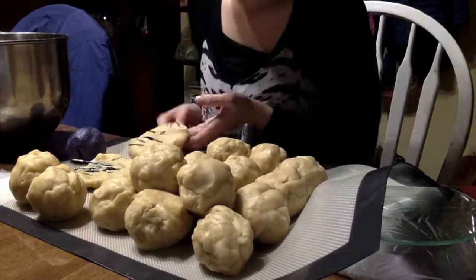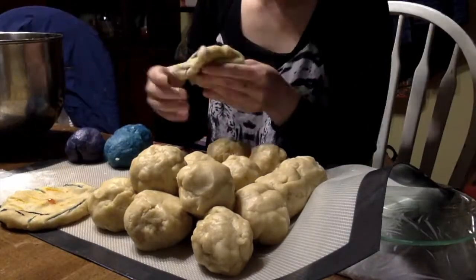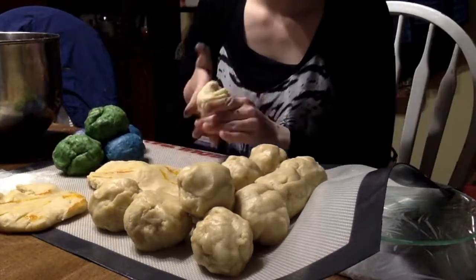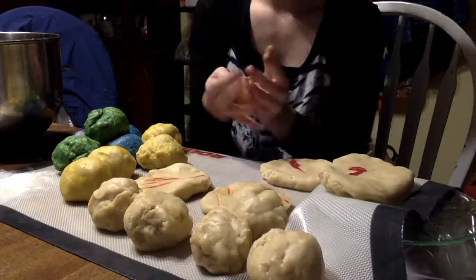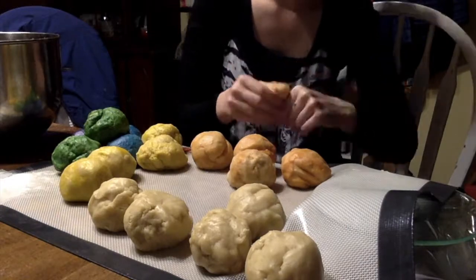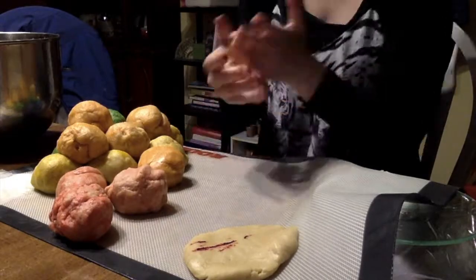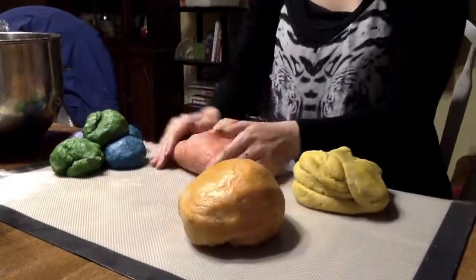The coloring part definitely took the longest and got my hands the dirtiest. Lots of fun! I use a gel color that my mom has had for ages — we use them for cake decorating a lot. They're one of those luxury items I'm probably not gonna last very long away from home without. I like making colorful foods especially because I live with little kids who really appreciate it, although I don't know why anybody wouldn't appreciate beautiful food. It's always a struggle trying to make all the colors look perfectly uniform, especially when I colored all the different parts separately like this.